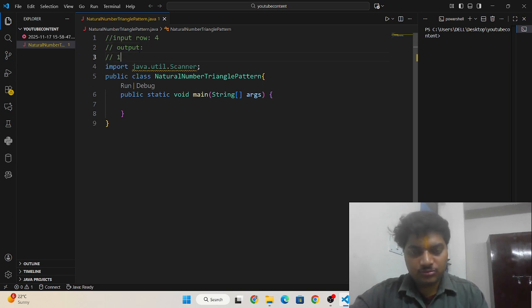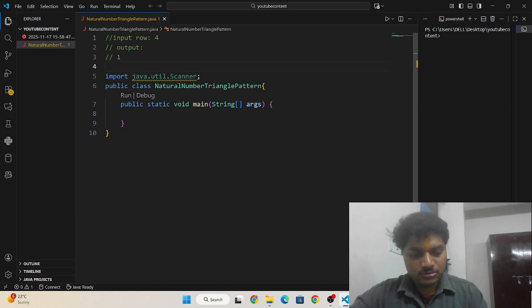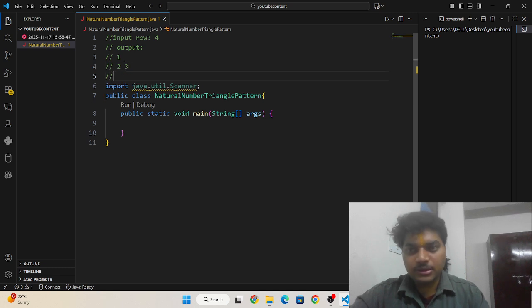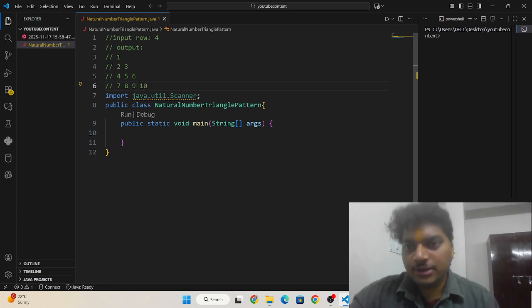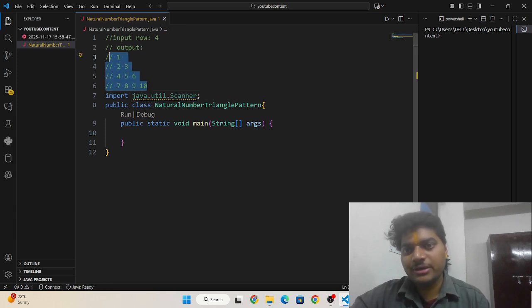The output is 1, then 2 3, then 4 5 6, then 7 8 9 10. I'm going to print these things if the user enters 4.